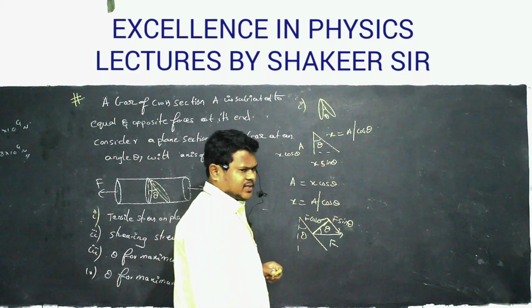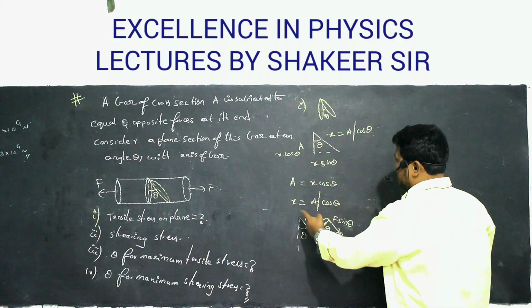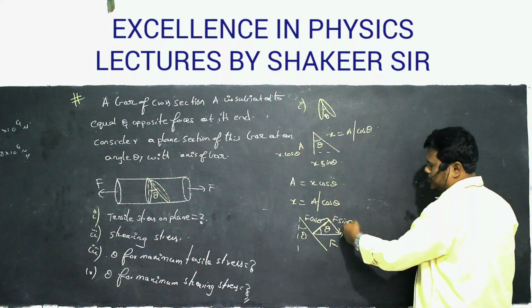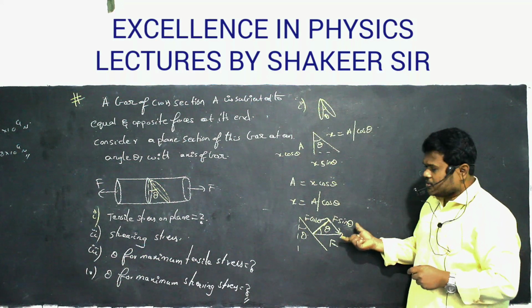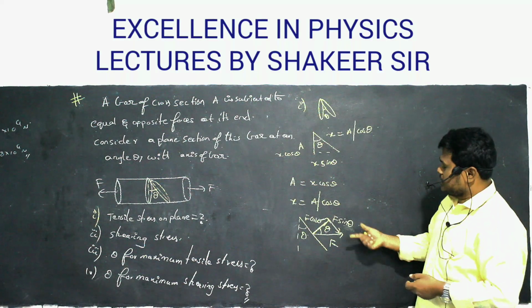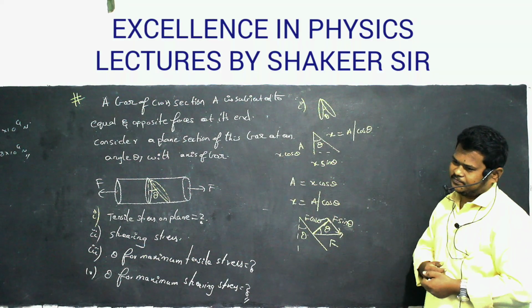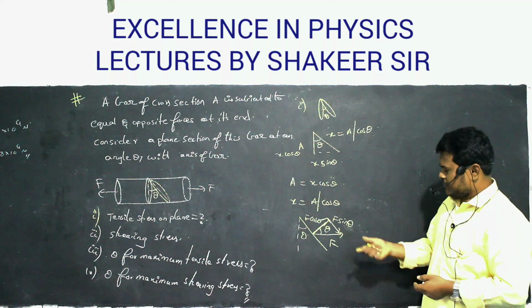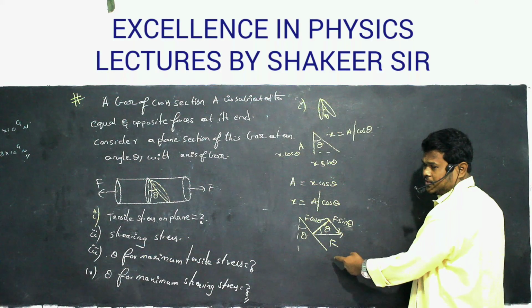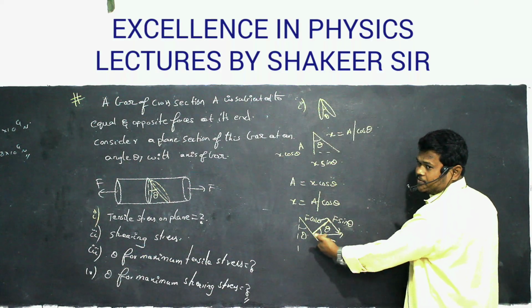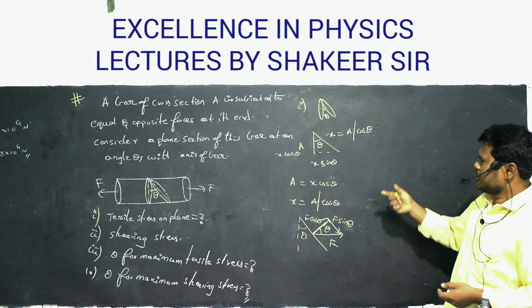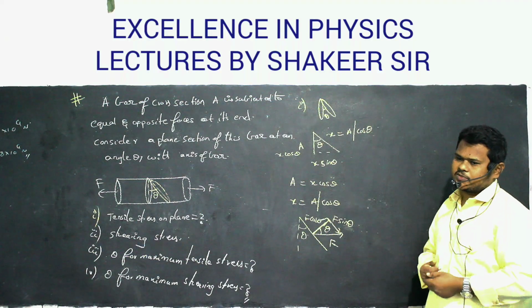Okay. So this is our area, whose area is equal to A by cos theta. And this force I have split into two components. Now, which component is responsible for applying tensile stress? Is it F cos theta or F sin theta? F cos theta, definitely, because this is the force which is normal to this area, no? So this force is responsible for producing elongation in this area of cross section. Are you able to understand more?